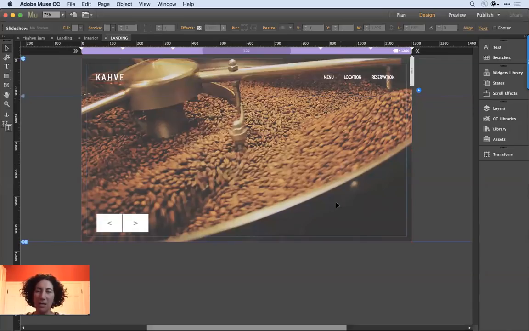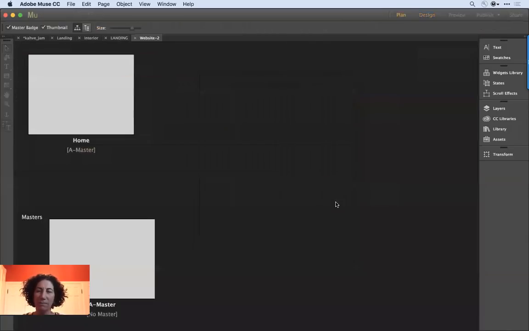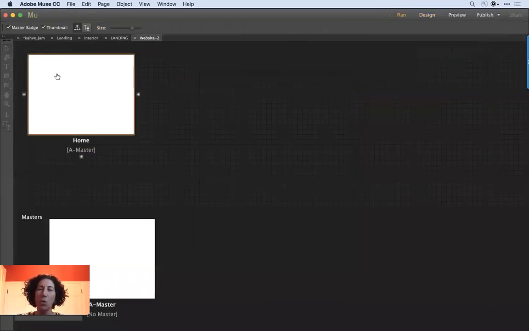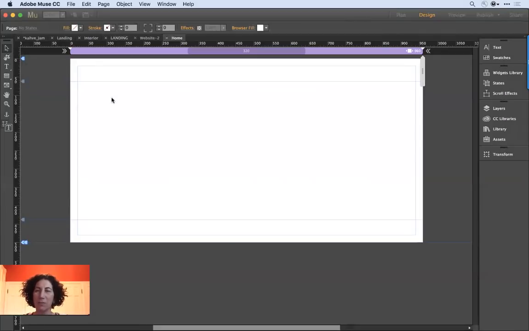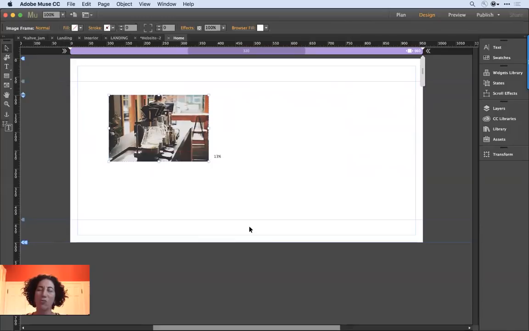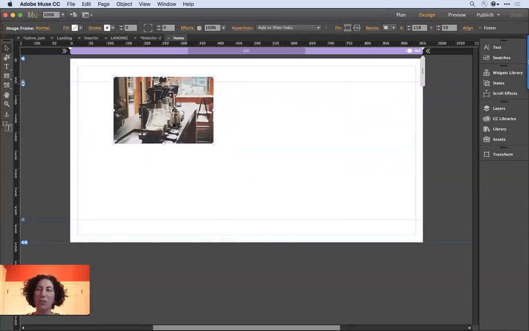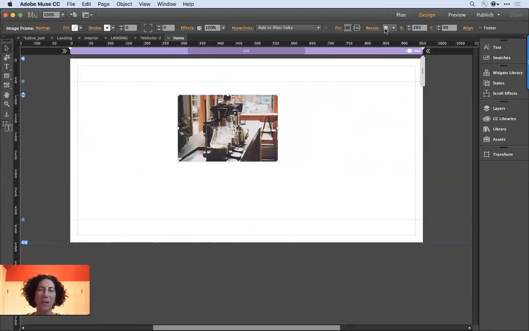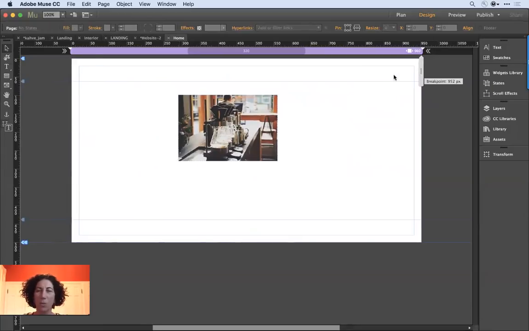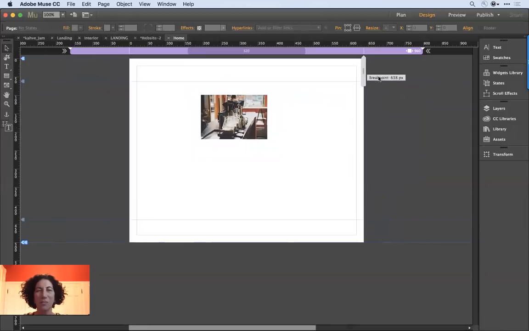But if I come in and I just create a brand new site, really quick, and I want to work with images. If I just place an image, I double click on it and press and drag that image. I may say, you know what, at this breakpoint 960, I want this image to scale or resize, such that when you press and drag, see how it's getting smaller?